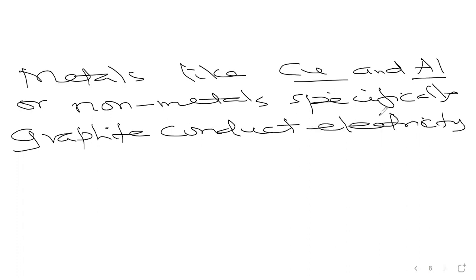Can you guess what they use to conduct electricity? For them, they don't use ions, since they are not ionic. Metals are metallic. They have metallic bonds in them. Graphite, being a nonmetal, has very many strong covalent bonds in it. Remember that structure. If you forgot it, revisit it.